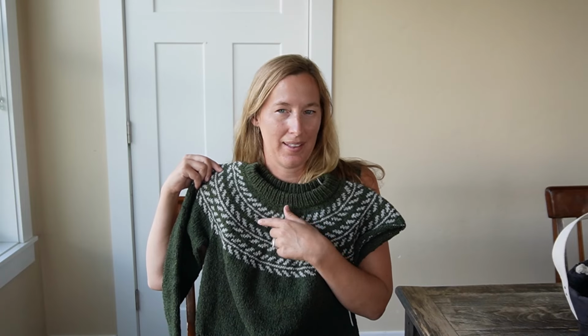The other yarn I bought for the other 3 sweaters is the children's version of this. So it's going to be flip-flopped colors. It's going to be gray main color and green for the contrast color, because I thought it would be fun for people to be able to see what the design looks like with a dark main color and a light contrast color, and a light main color and a dark contrast color, kind of to flop the color schemes there. I thought it would be fun for you to be able to see that difference there. This is going to be so pretty. I'm really going to love having this one. You know I love green and gray.